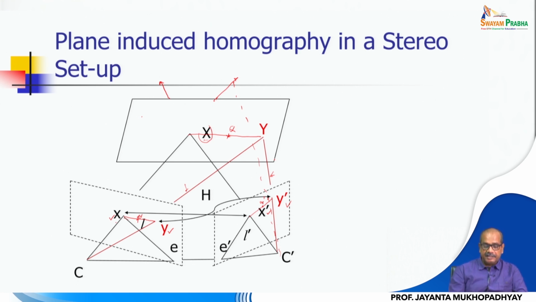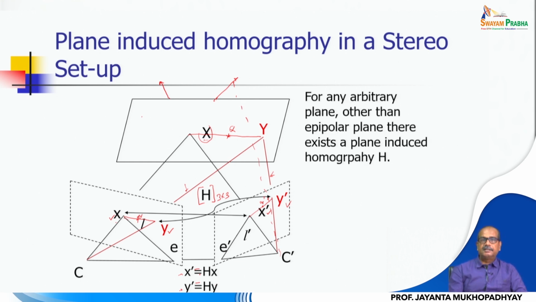Just to summarize, if I apply the respective homography transformation, this matrix H should be a 3 cross 3 non-singular matrix, and if I multiply x with H, I should get x prime. Similarly, for y, I should get y prime. You should note that these are not hard equalities, because they hold up to projective scale.